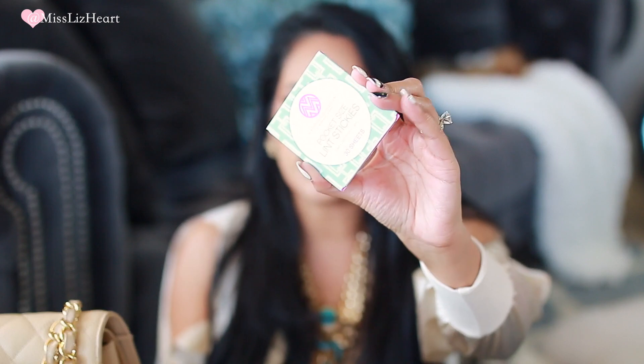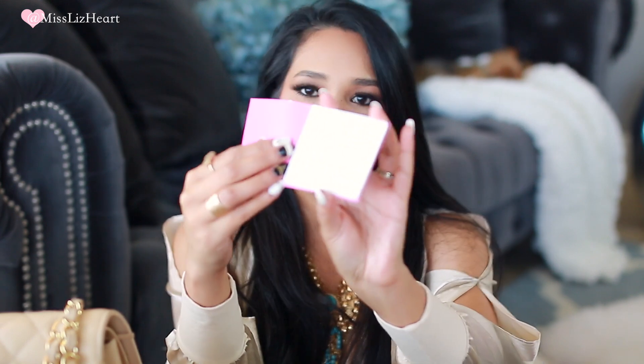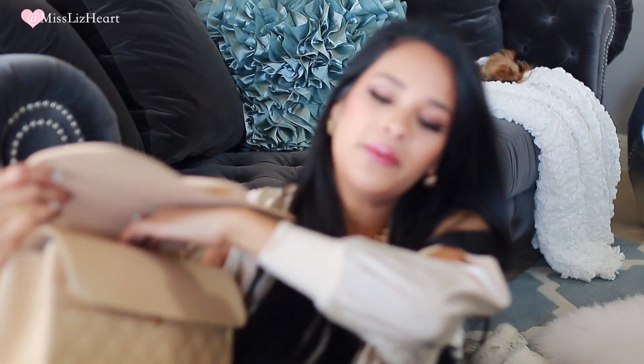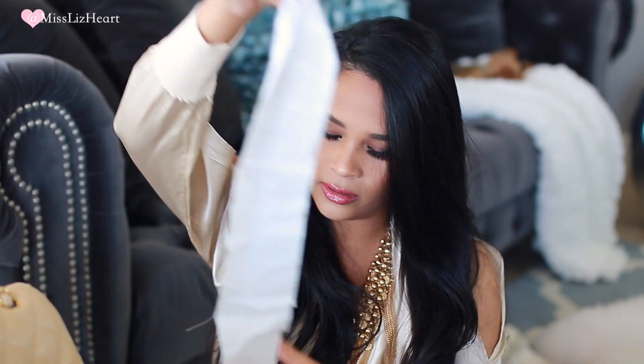There are two little back pockets. In those I have pocket-size lint sticky sheets — these are really awesome if you don't want to carry an entire rolling lint roller. I got them from Michael's; they come in a little booklet and you just peel off a sheet. There's also a back flap compartment where I keep all my receipts — clearly very neatly organized.